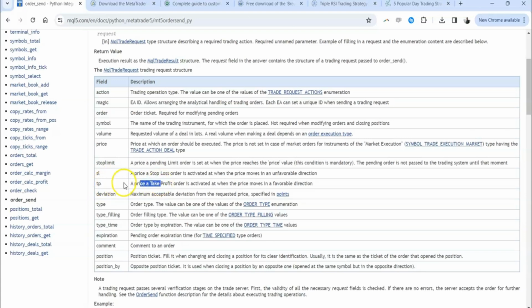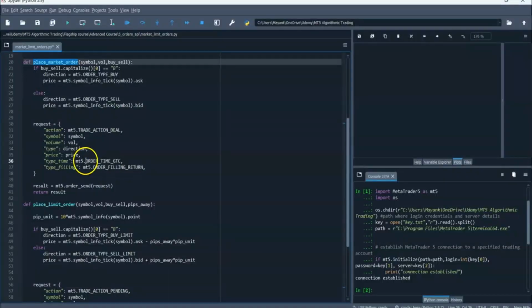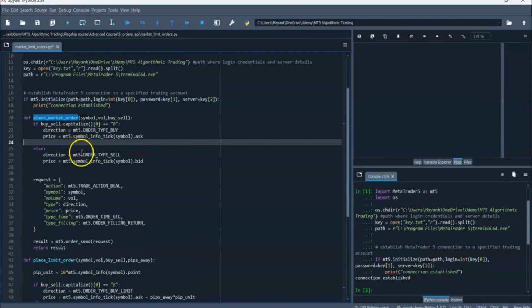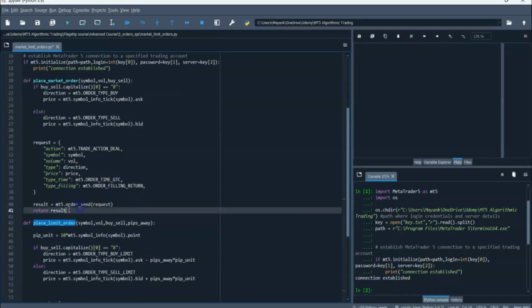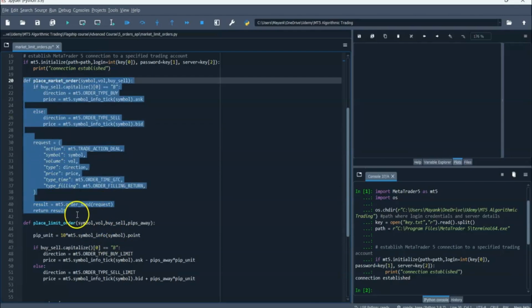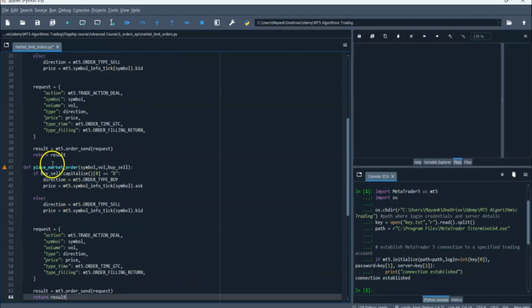And if you want to use pips, all that you'll have to do is make some minor modification to the function and you should be able to achieve this as well. So let us go back to our code and try to implement the bracket order. Alright, so you can convert either your market order or your limit order to a bracket order. I leave that to you, which one you want to convert. So let me use the market order to convert it. And let me call it place bracket order.